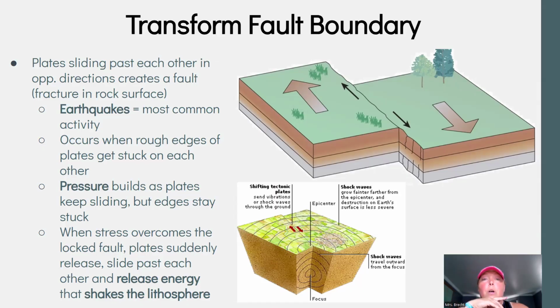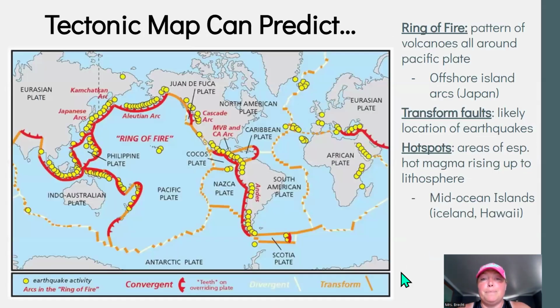All right. So transform fault boundaries, you're not going to need to know epicenter and things like that, but just know that when those things happen, they release that energy, and that can cause devastation for lots of other reasons. So things like tsunamis, we talked about on the previous slide. Also, devastation in ecosystems can also come from transform fault boundaries releasing that energy.